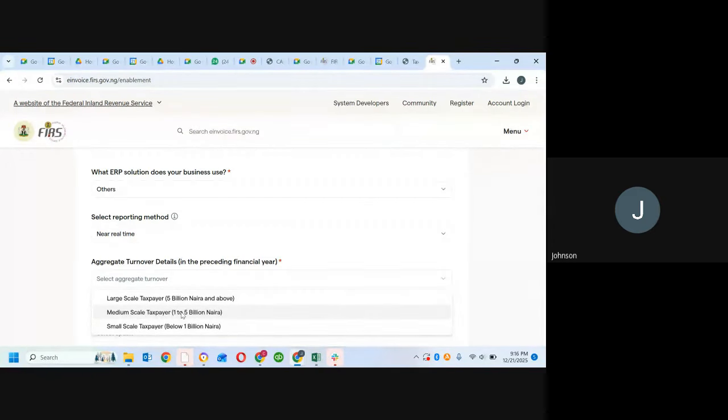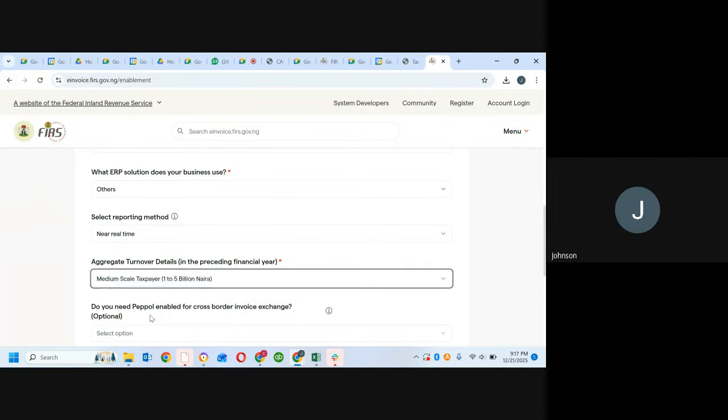But if your company is making below 1 billion naira, then select small scale taxpayer. So they have the categories. If your company is making 5 billion and above, select large scale. If your company is making 1 to 5 billion naira, select medium scale. If your company is making below 1 billion, select small scale taxpayer. So let's just choose medium scale taxpayer.